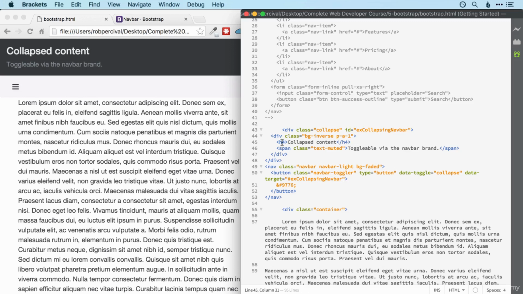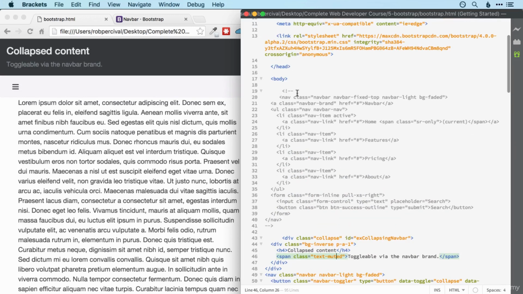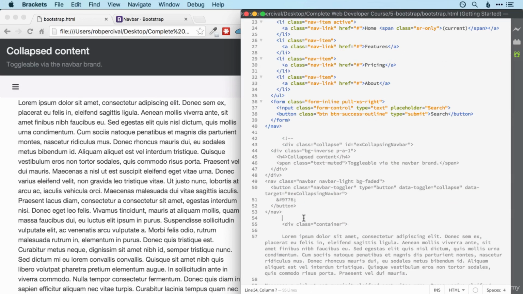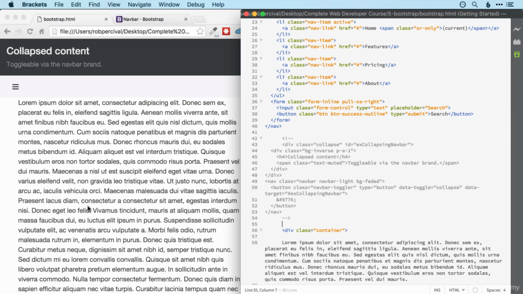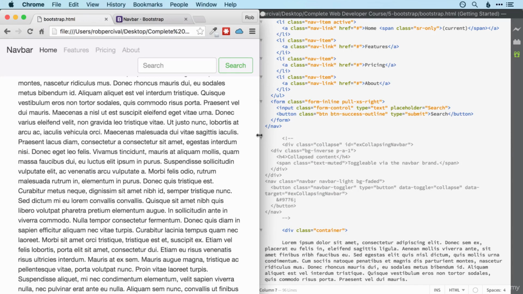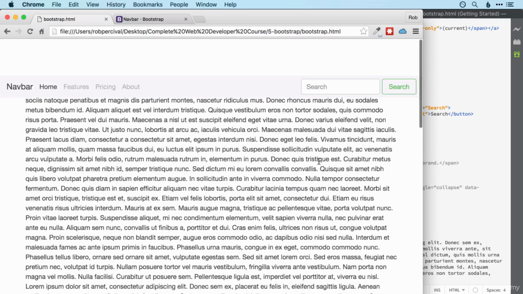So this is the sort of thing that Bootstrap is really useful for. If you need to do something like that, and it's quite common that you might want to, you can do that really easily without having to create custom jQuery or JavaScript yourself. Great. So that's navbars. I'm just going to comment out the collapsible one now. So we'll save it in that form for you. So it looks like a more traditional navbar is there by default.